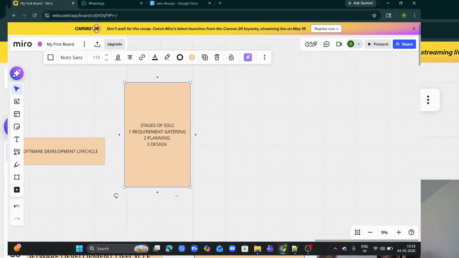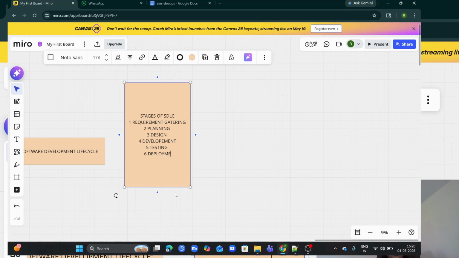Next, finally, the deployment phase. In the deployment phase, the application will be delivered to the client. So we are going to release our software to the users. Next, finally, we are going to do maintenance. Once the application has been delivered and the software has been released, we need to do the maintenance.